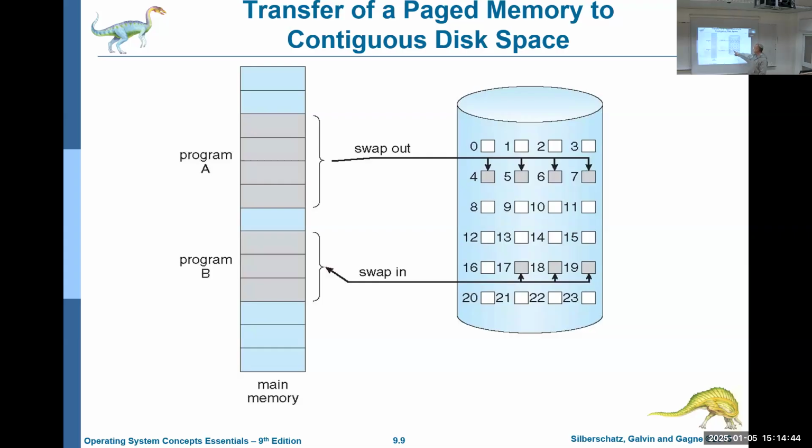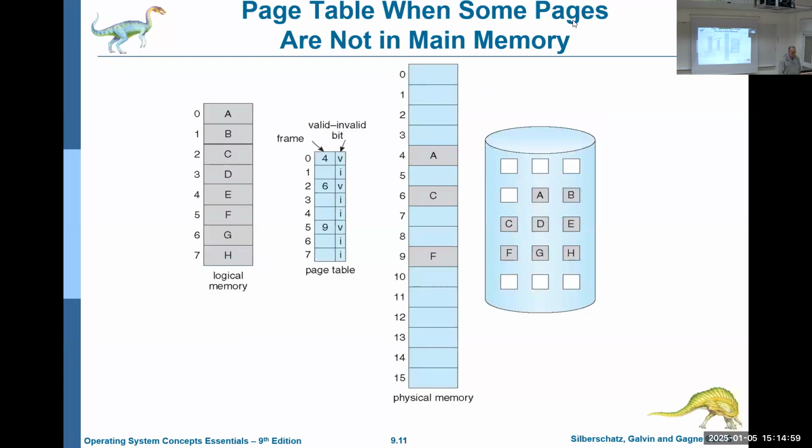In general, we could say that B is contiguous on the disk, but we still don't know where it starts. In this picture, it certainly looks contiguous: A, B, C, D, E, F, G, H. It doesn't have to be, but if it is contiguous, that's great, though we'll still have to know where it starts. Even if it's not contiguous, we'll talk about that in the next chapter: how it's spread out and how we can find it all.